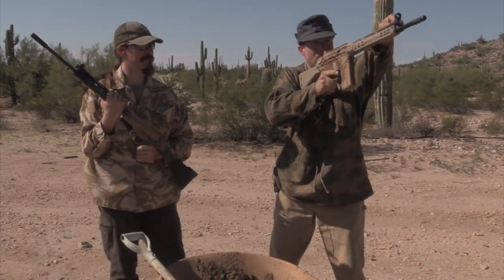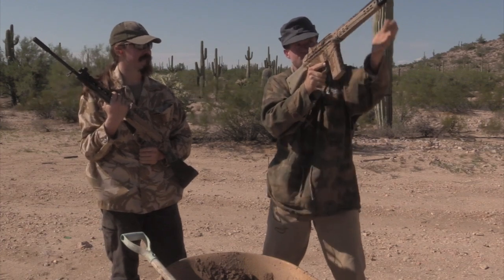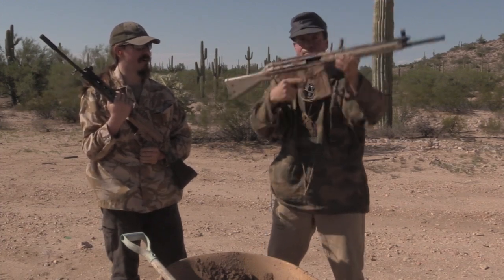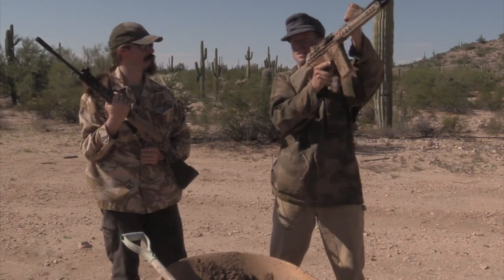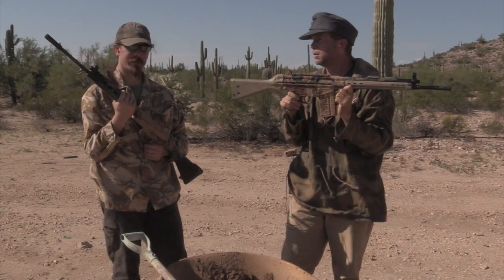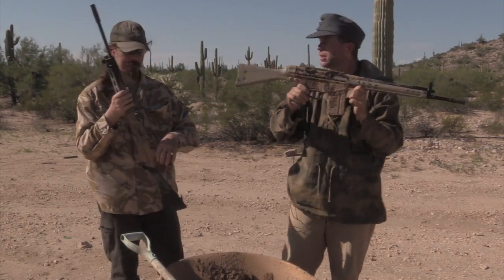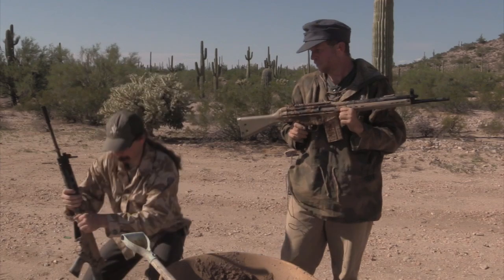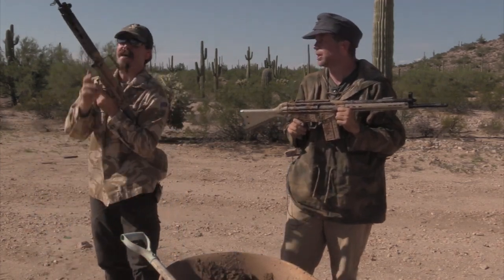Okay. You're knocking all the mud off. This is not a problem. No. This gun's ready to run. If I put another mag in this right now, it's going to go. Boom, boom, boom, boom, boom. You are done. After fighting with this for a little bit, this is now running again. You can't even mortar.